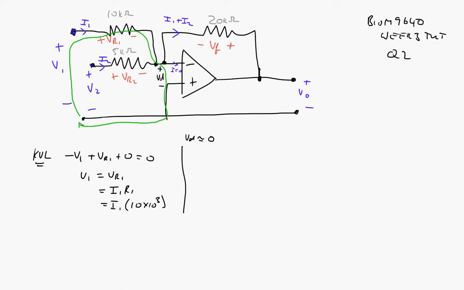Similarly, there's another loop which goes this way. We'll start at ground again. We'll go minus V2 plus VR2 plus Vd and back around to zero. So it's minus V2 because we hit the minus sign first, plus VR2 plus Vd, which is zero, equals zero.